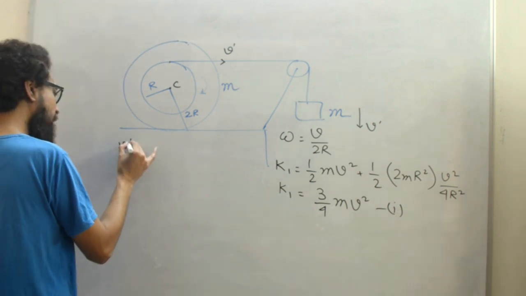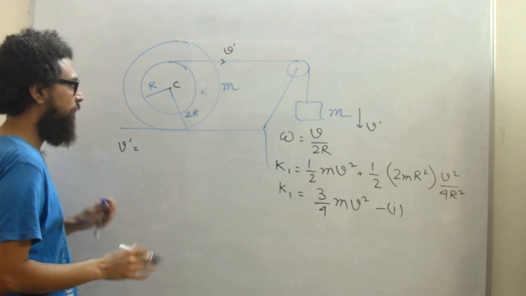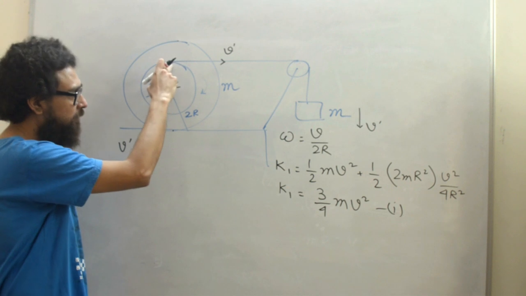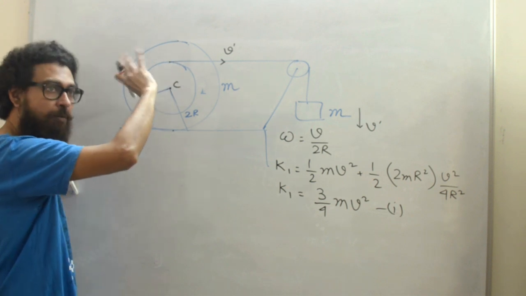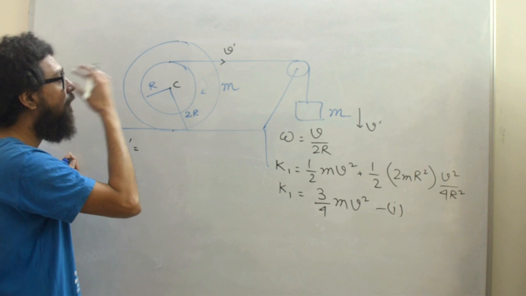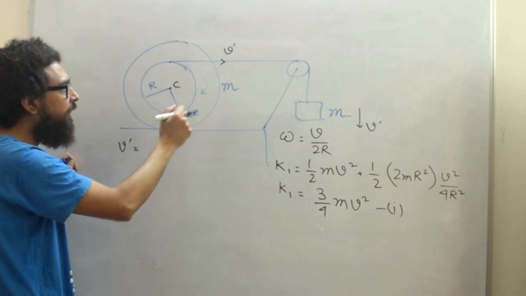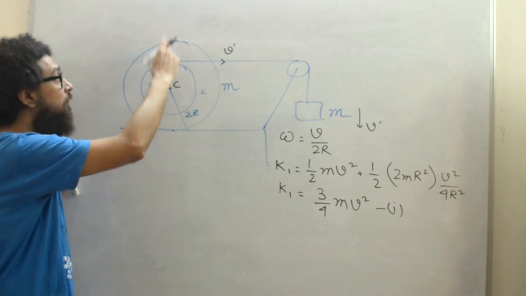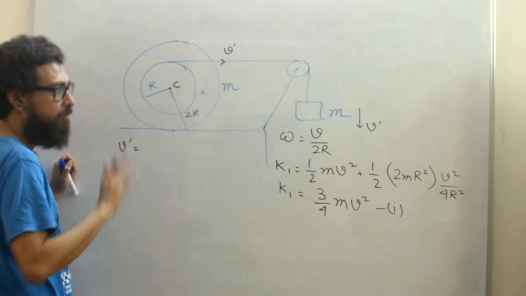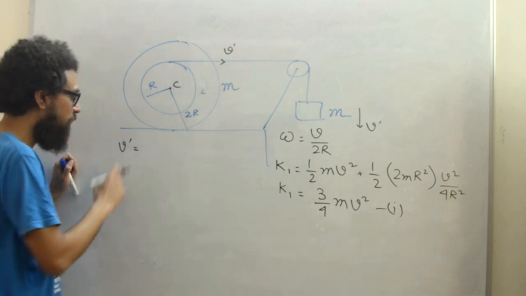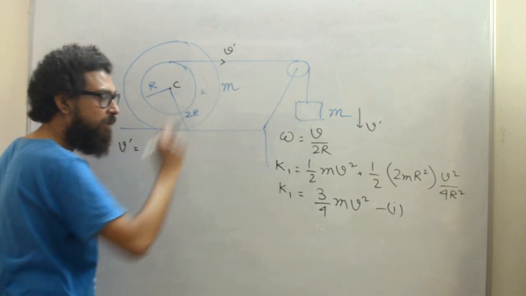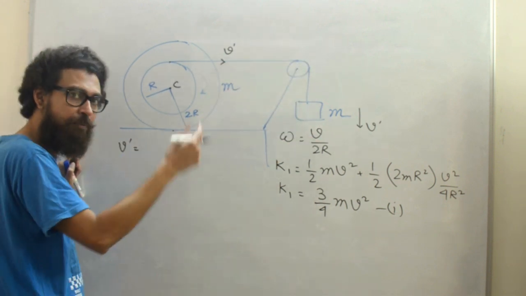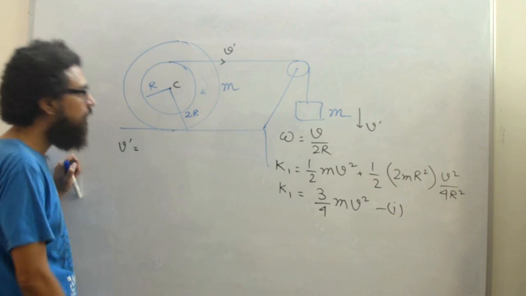So what is this v dash? Can you tell me? It's simple. From this point, which is momentarily at rest, if I go up, it is revolving with omega, that is given. Now why am I not writing that if this is V, this is 2V? Because this is not the free section, there is another here also. So that's why you have to understand this. So what is V dash? The V dash is the velocity of this end, which is directed along the string, because it is the string which is moving, and that is the reason why this block is moving now.